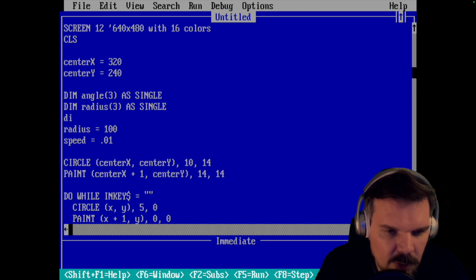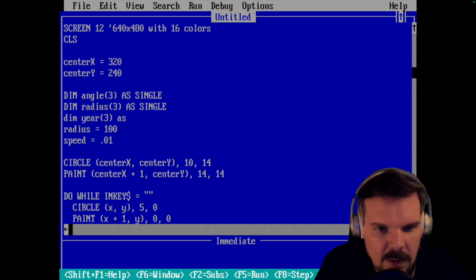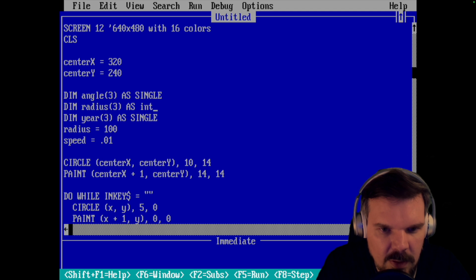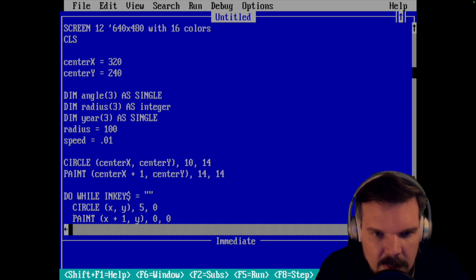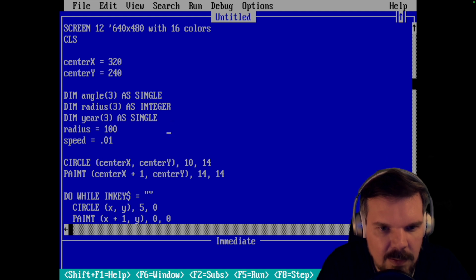Then let's define the speed, but let's define it as the length of the year in relation to the Earth. And I just realized we can have the radius as an integer because we don't have subpixels here. No need to calculate subpixels.